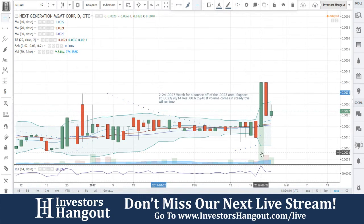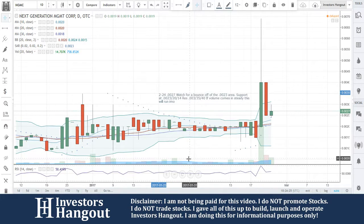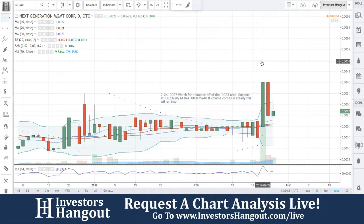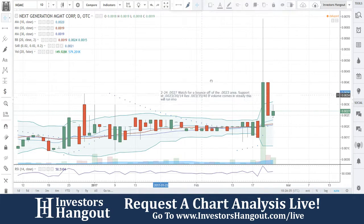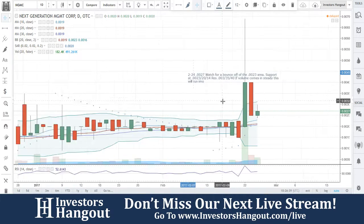What I mean by that is you want to see all these volume bars down here staying around that level, not just drop offs to where you're only hitting 136,000 shares traded. Even look at this day right here on January 31st, it only had 14,000 shares traded. And then the other day, 9.8 million shares traded. So right there is where you're going to continue to watch for that volume to come in.